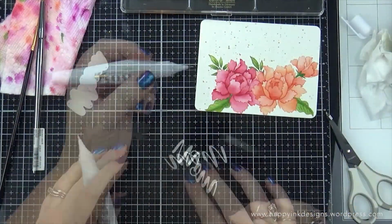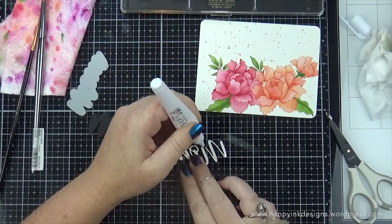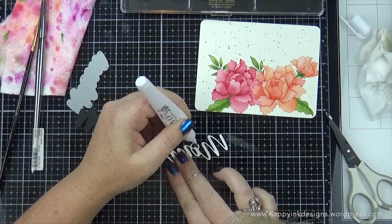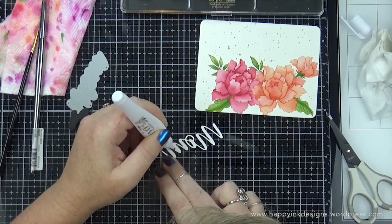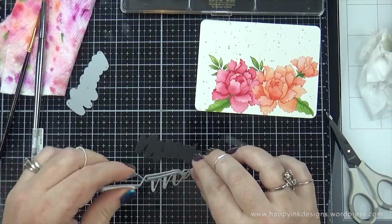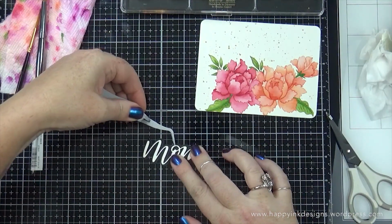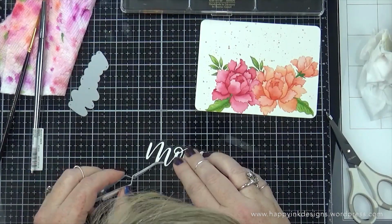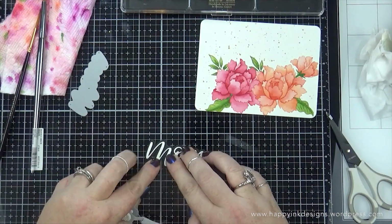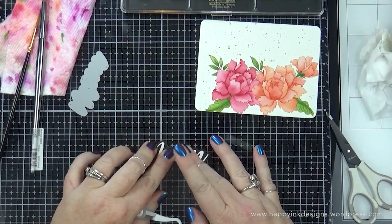I'm using the Nuvo Smooth Precision glue pen to glue these two together, and I'm just doing dots all over the background. I didn't want it to splurge out the sides too much, so I always just do dots for these word dies. It's like the perfect amount of glue, and it splurged out a little bit, but nothing too bad.